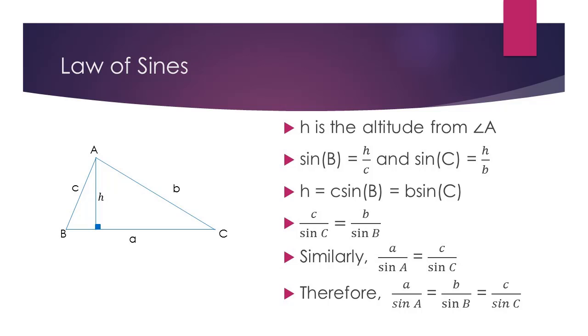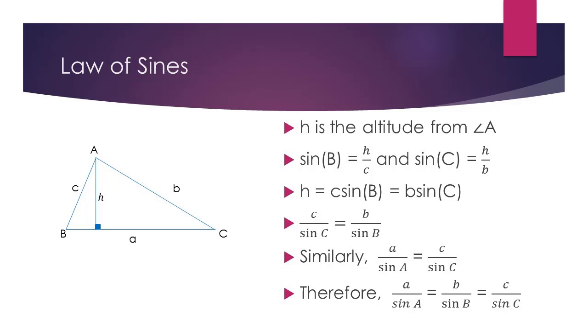If you'll look at the blue triangle, triangle ABC, you'll see that capital A, capital B, and capital C all denote angle measures, and lowercase a, lowercase b, and lowercase c all denote the side lengths opposite those angles. I've also drawn an altitude from angle A and denoted it as h. If we go by the rule of sines, which says if you take the sine of any angle measure, it's equal to opposite over the hypotenuse.